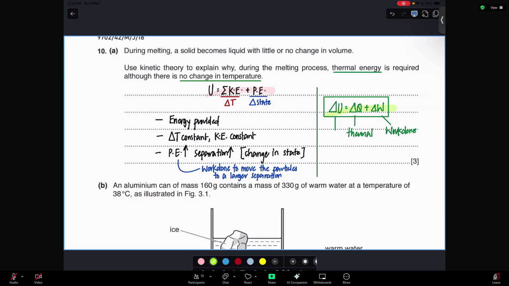So that's the law. So that would mean that I have to take this into account, right? Now, this equation is a different theory out there. What is this theory called? First law of thermodynamics. First law of thermodynamics says that any change in internal energy is only attributed to either a change in what? Thermal, or a change in what? Work done. So I feel like this should be the better way. Okay.